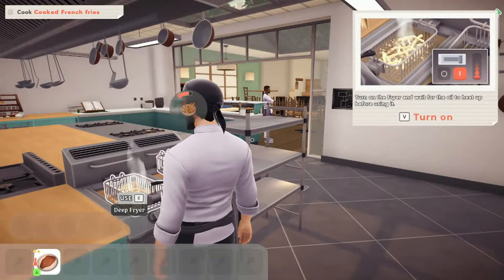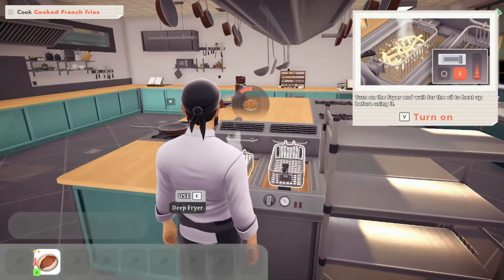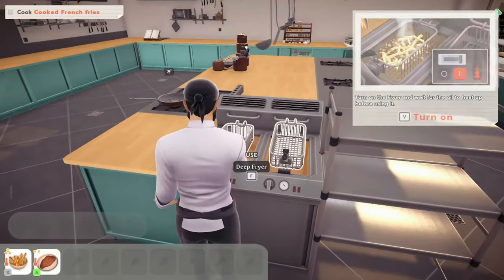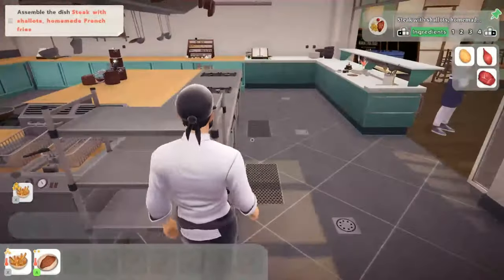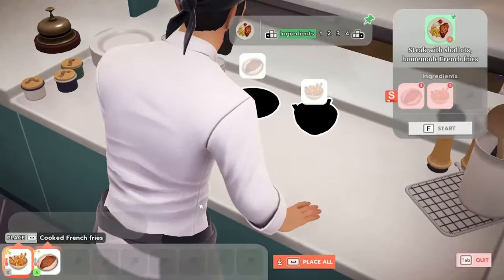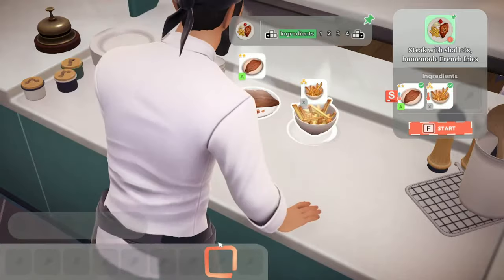Waiting for my fries. The cool thing is that once you learn a recipe, you actually have to cook it before you can start serving it. And the more you cook it, the higher quality it becomes because you get good at cooking it. All right, so let's plate it. So our steak and our fries, start plating.